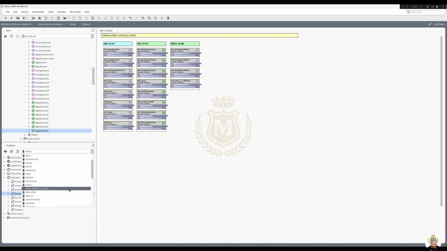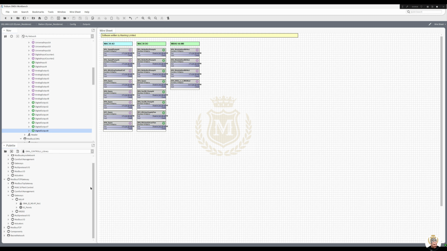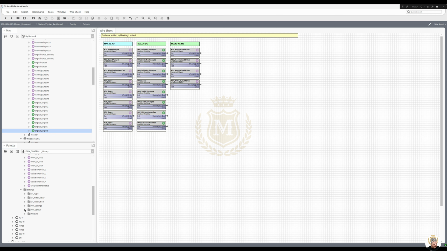So we need to go back to our ISMA control library. I normally don't use this library, but we want the Modbus IO, not that one, multi-protocol IO, and we want to go to our settings and our default AO. So there's our 1, 2, 3 and 4. Let's bring them across. Actually it's not online.